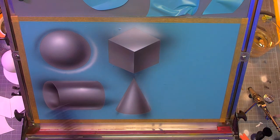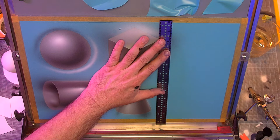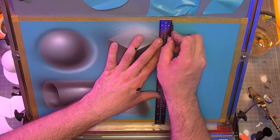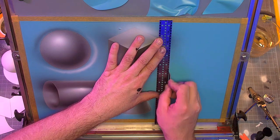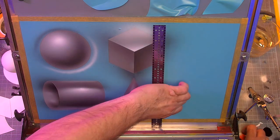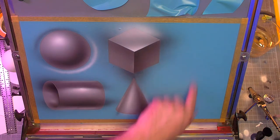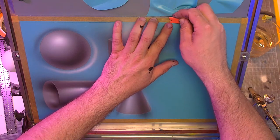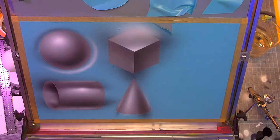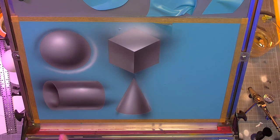All right, before I get to the last two, I want to just show you what I've got going on here. So I'm just going to use my ruler here, my Truler actually, which is a very cool ruler by a nice company. I want to show you these before I get to these last couple. So now when I pull these off, they're going to look three-dimensional, but they're still going to look flat, because there's no drop shadow.